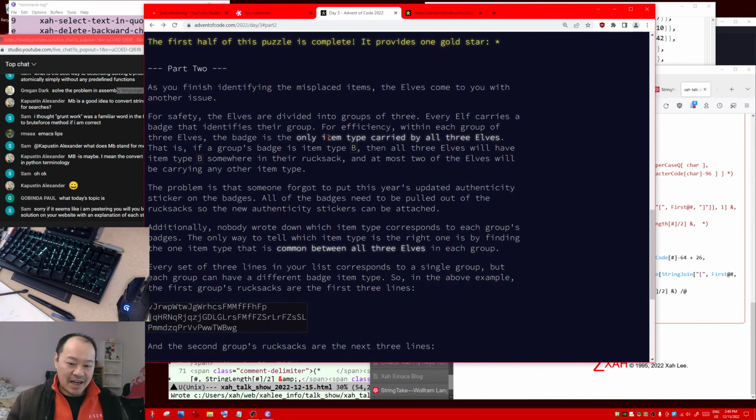You have a rucksack, you have 2 compartments, they are supplies, but now one of the supplies is a badge. But in the real world, a badge means each elf has 1 badge, each person has 1 badge. But now it's like 3 elves have 1 single badge, and this badge only appears in one of these 3 elves' rucksacks. It doesn't make common sense. Stupid writing. This is my problem with this.